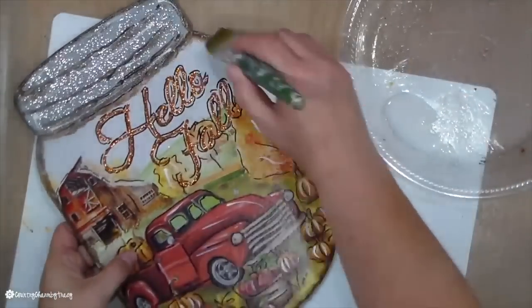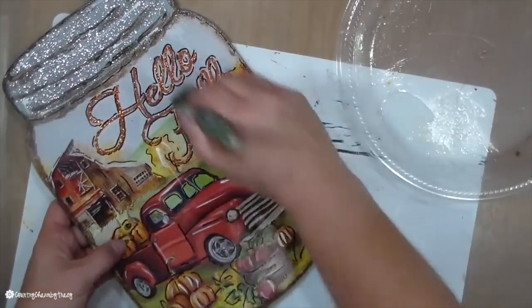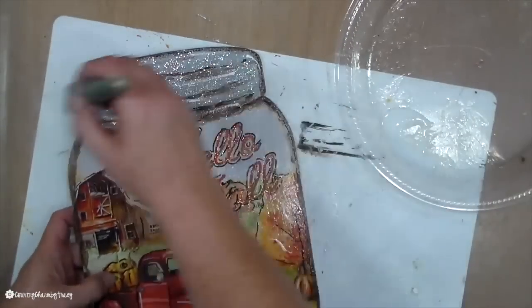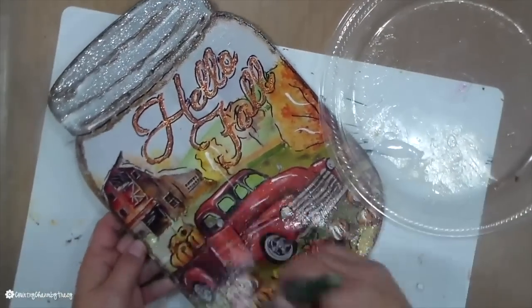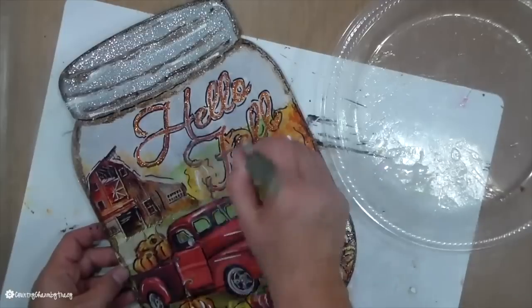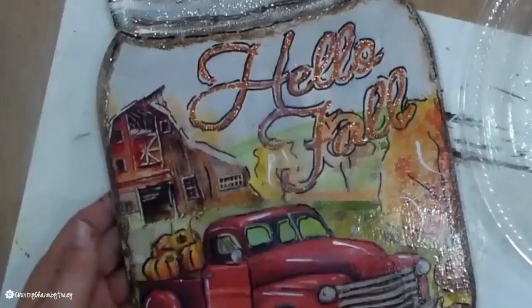Usually when I put black Sharpie marker and paint and shading on my projects, I have no problem. But this particular sign I did, and it's just because of the slick paper that the Dollar Tree signs have on top of them, my Hello Fall kind of smeared. So this project is just taking me a little bit longer because I'm going to have to paint a sign and or scrap this project, because I don't like it when that little Hello Fall was smeared. Anyway, so let me show you how I painted the sign and how I fixed my little mistake.